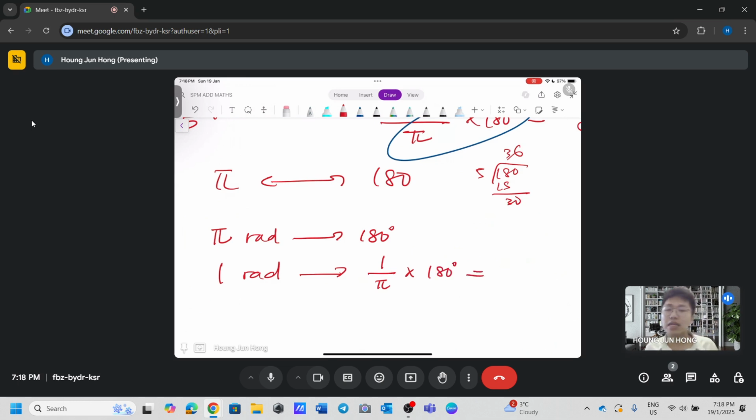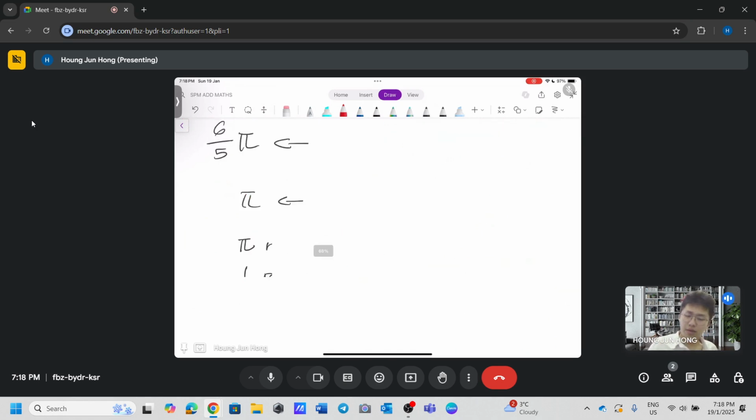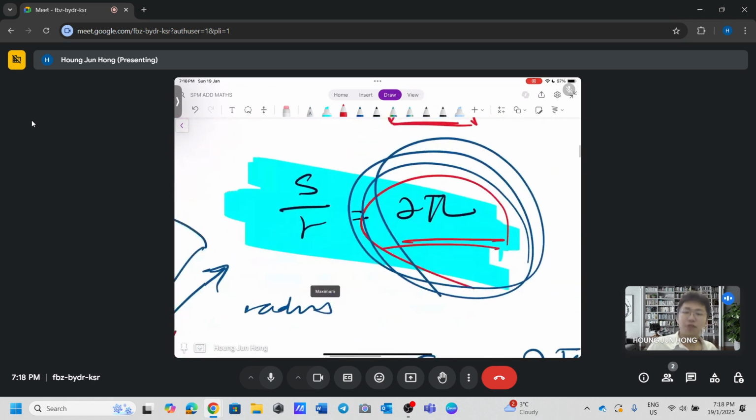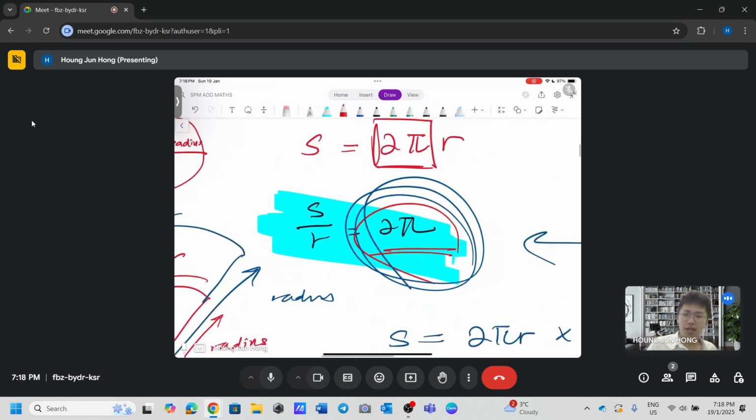Yep, and then I think there's a number over here. So if you go to the number, it should be divided by pi. This is the angle over here. I think you don't need to remember the angle. It's fine to not remember the angle, but the idea is that if you remember the meaning of radian, it is the ratio. Remember this? Yes, it is a ratio of circumference to radius.